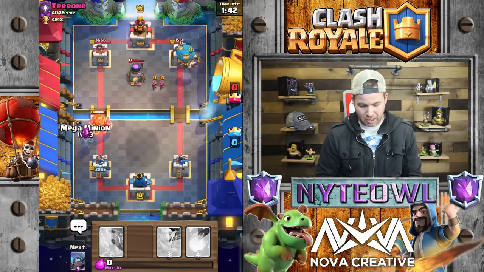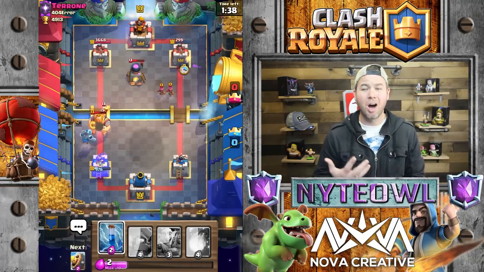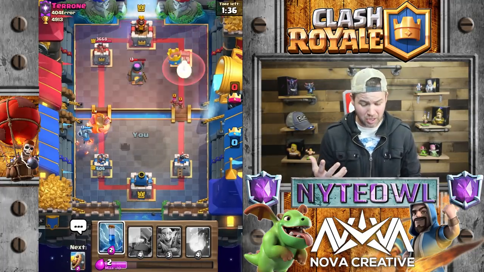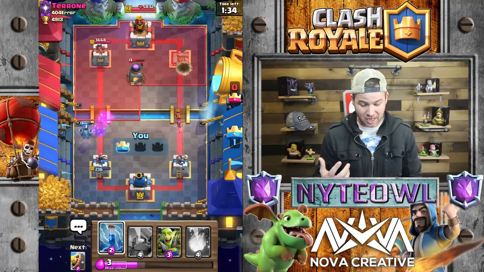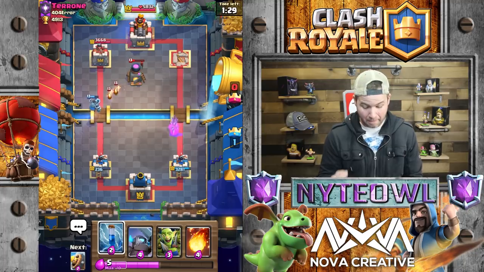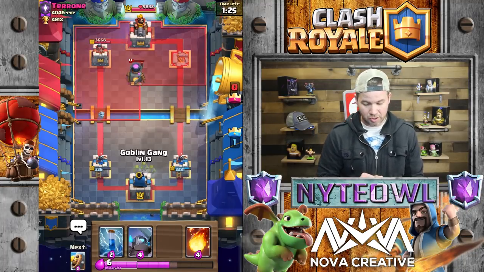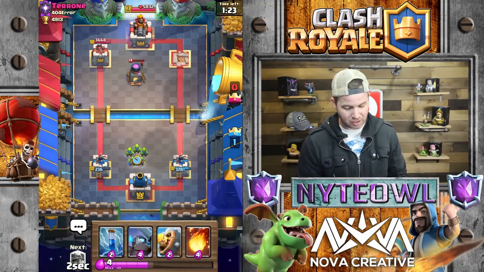So I gotta go mini, I gotta go mega minion, obviously. We were able to take his tower out, but at what cost? At what cost? Okay? Obviously, he's going to be able to take my tower out really easily, so I don't think that was a good trade-off on my part. But I do have some power moves coming his way really soon. So I might as well just waste my gang, since he's going to log it anyway.